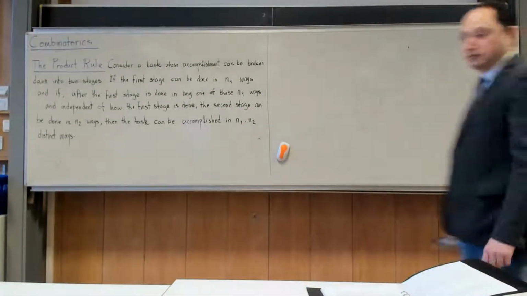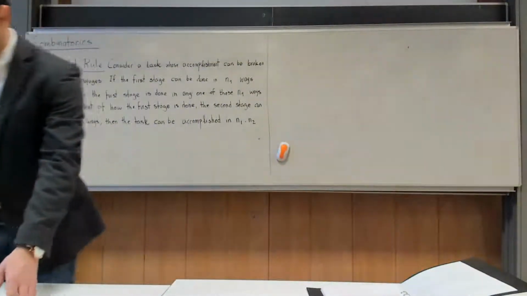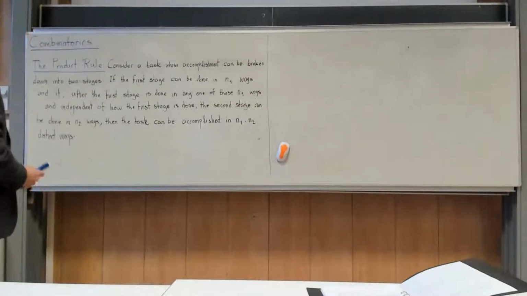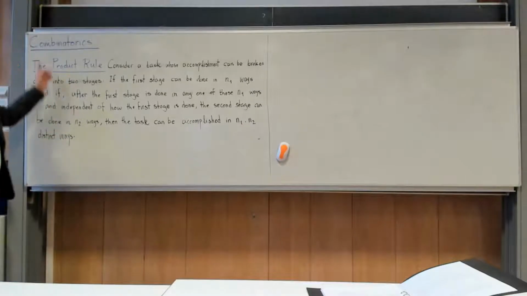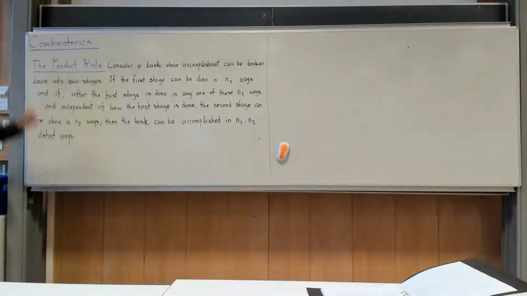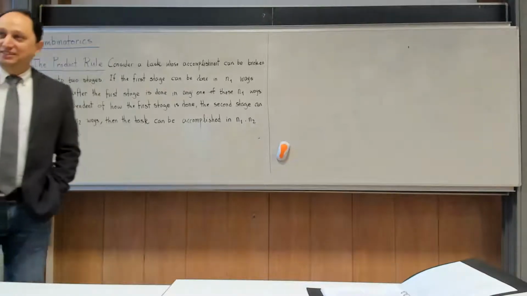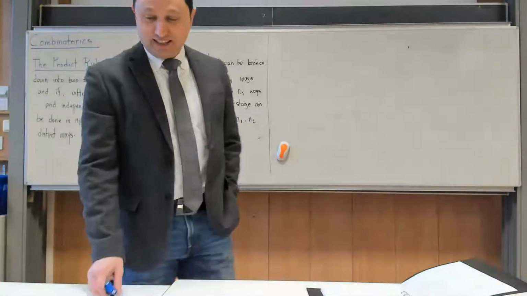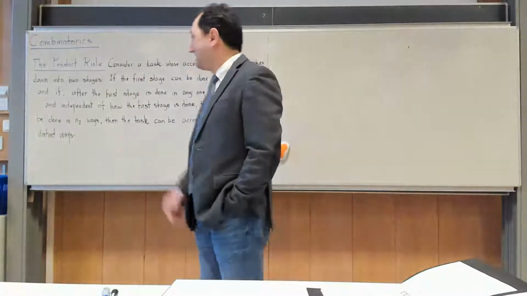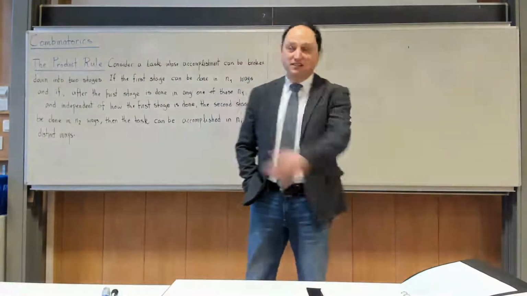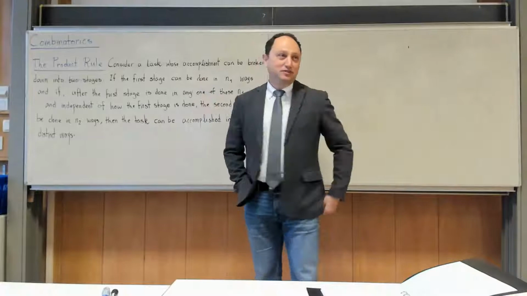Okay, so I hope that you are doing good. So we want to talk about a new topic in this chapter, which is the very exciting topic of combinatorics. Of course, it depends what makes you excited. But this is a very interesting and simple lesson, not very hard. The starting point is the product rule.